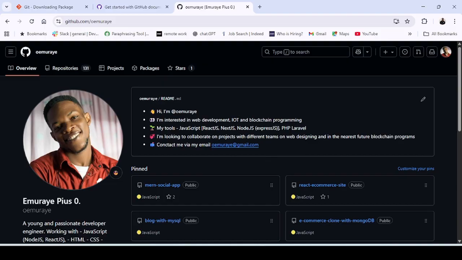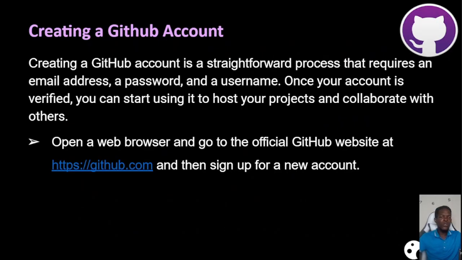Now, the next thing we need to do is to connect. Having created this account, what we should do next is to connect our GitHub with our Git on our local system. There are many ways to do this. Let's go through the documentation.